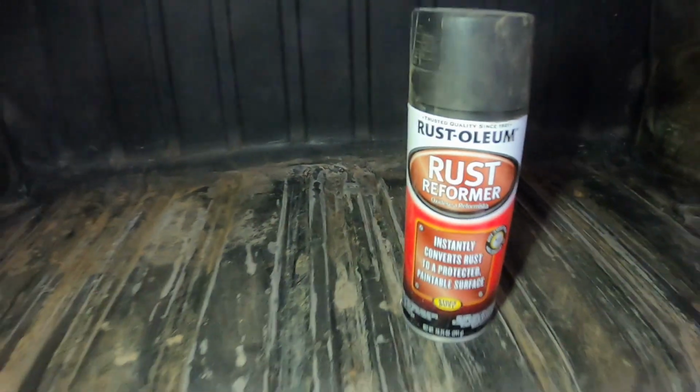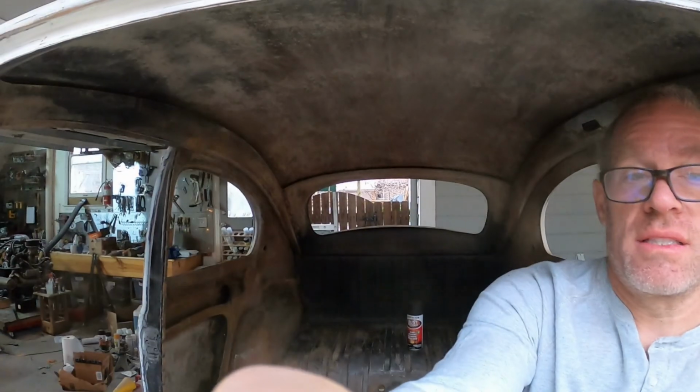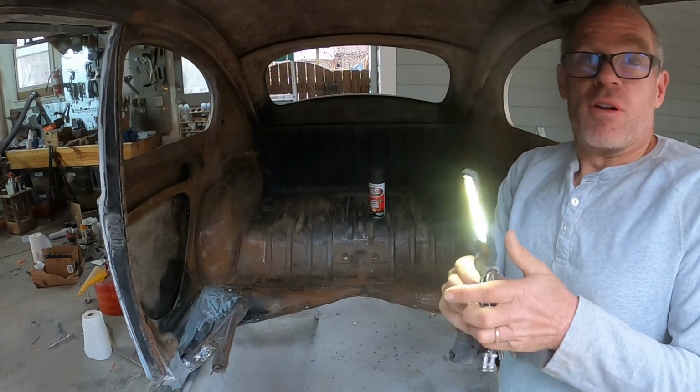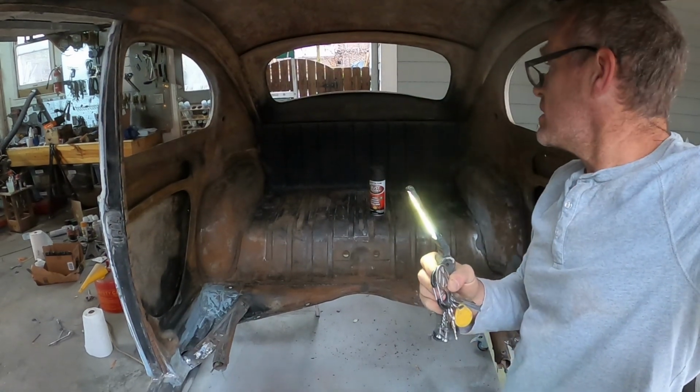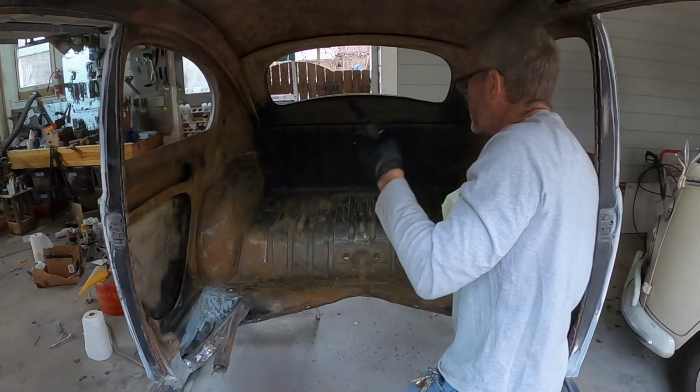So I've got a kind of a roughed in fiberglass area there. Doesn't matter because this whole area is going to get sound insulation and be covered with stuff. But you can see how there's surface rust all over this, and so that's why this area is going to be painted black. All right, so I'm going to find a place for this camera while I do all this, how about up here? It's going to probably be right here. All right, that is the mineral spirits.